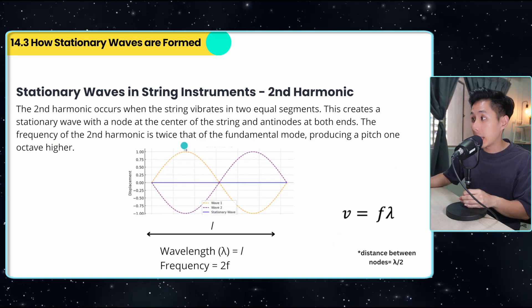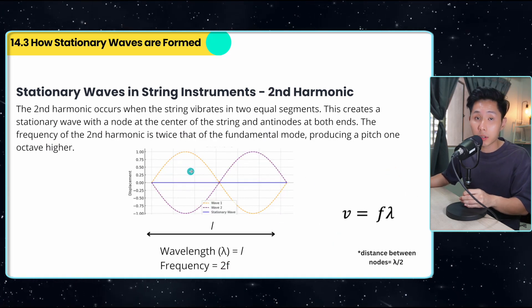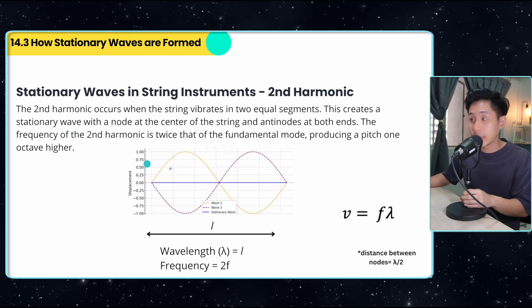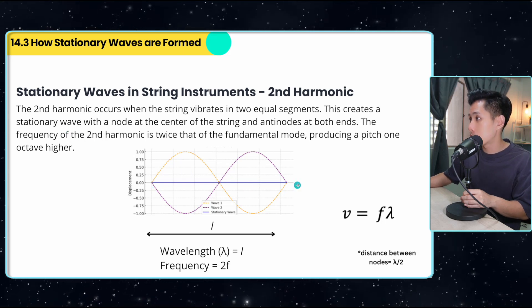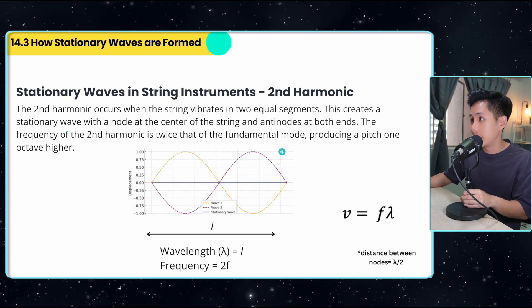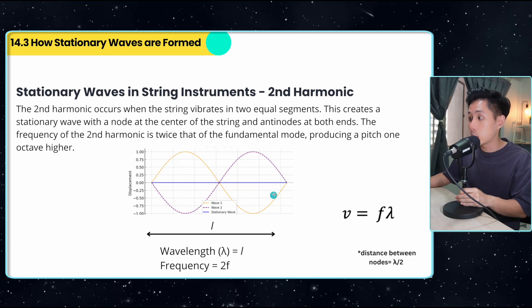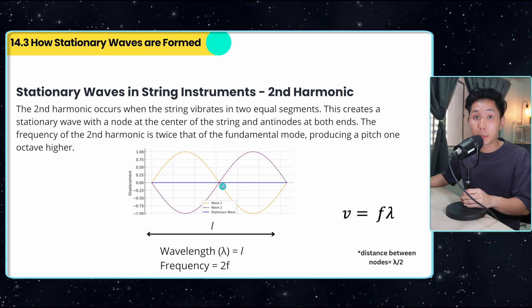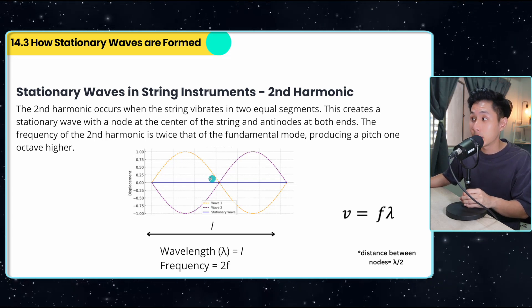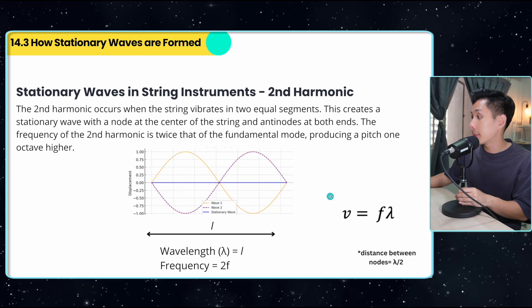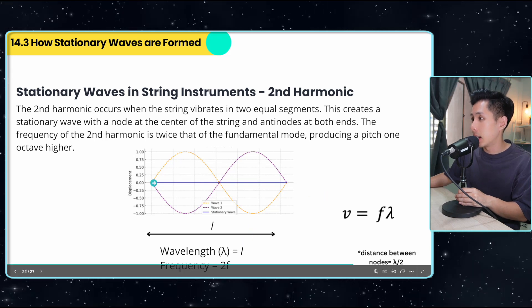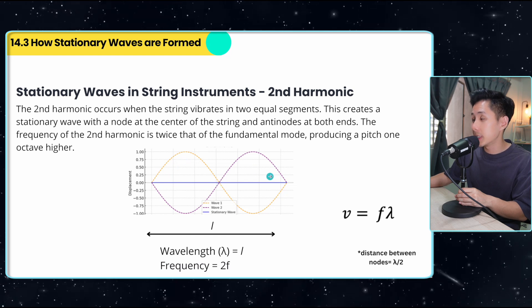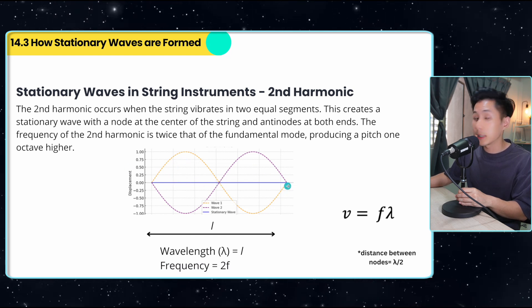Right, let's go on to second harmonic. That's how a second harmonic graph looks like. So it occurs when strings vibrate in two equal segments, and this creates a stationary wave which has three nodes and two antinodes. So the frequency is 2f here now, and in music sense, it means that the music produces one octave higher. So if you do music, you might know what I'm talking about. And as for the wavelength, it's lambda. Again, the distance between nodes is half lambda. So I have two distances. That's why the full wavelength is one lambda.